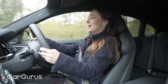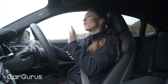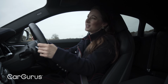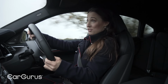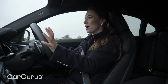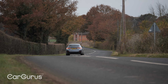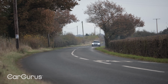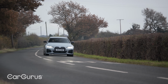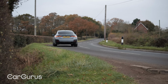In a lot of cars, adaptive suspension means choosing between bone-shakingly firm and too soft. In the 440i, however, it's a very different story, because in comfort mode, you can soften things up without sacrificing too much body roll. And then when you're feeling in a more sporty mood, you can really firm things up without making it too jarring. The only part of the driving mode package that doesn't work quite so well is the button marked adaptive. This continuously adjusts the settings of the throttle, steering, gear shift and suspension to suit how you're driving, which in reality means you're never quite sure how the car is going to respond.